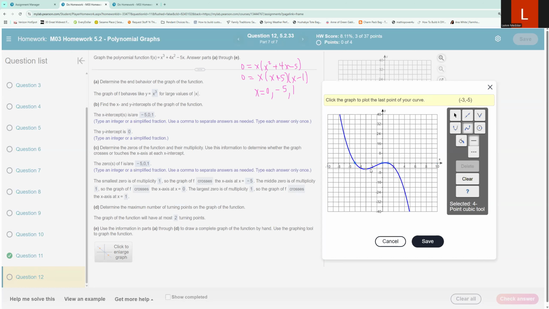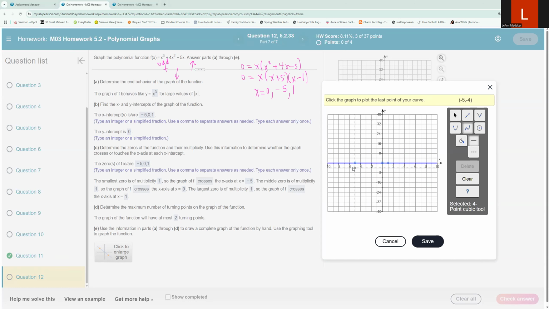And then I'm going to maybe find a point. And oh, I didn't talk about the end behavior. Let me write that down. The end behavior is odd and positive. So we should be down on the left and up on the right. Otherwise, you won't know where your points are probably going to lie if you don't plug in the right things.